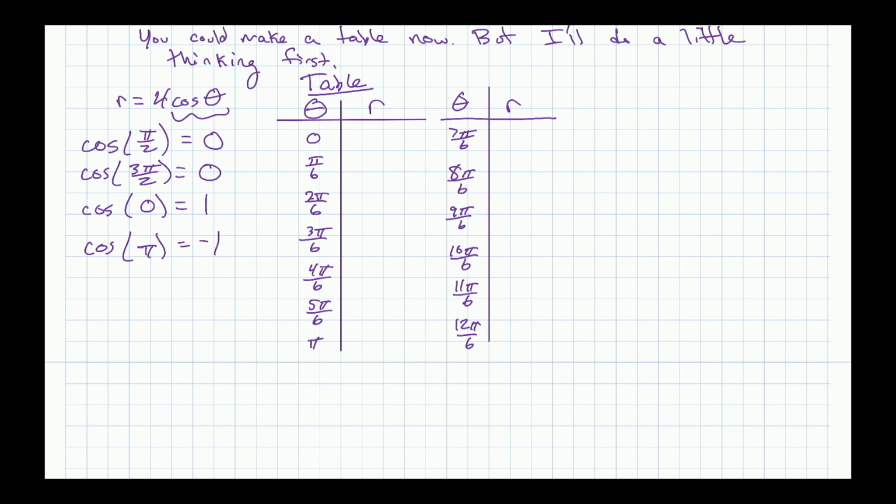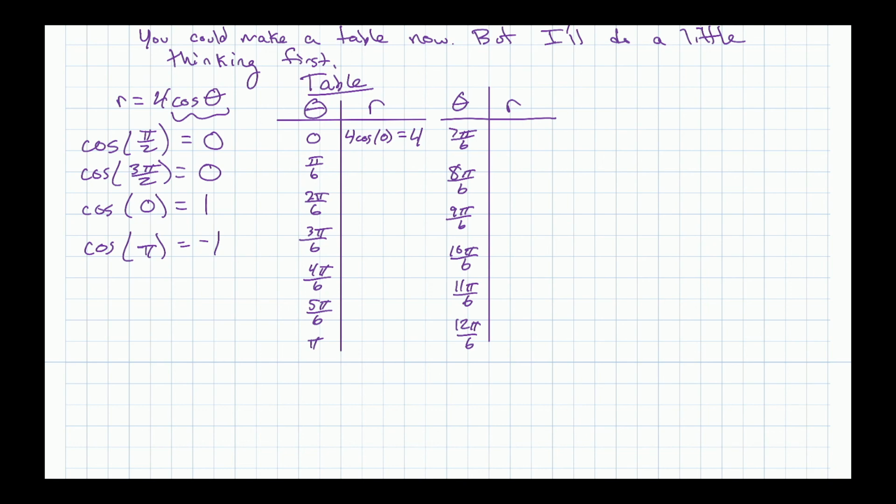So that's a lot of table values. And then you could calculate the r for all of those. You would just grab a calculator for that, or use what you know about the grid functions here. So what would you do? You're just going to be putting these theta values into the equation. The first one is going to be 4 cosine 0. Cosine 0 is 1, so we know that this is going to be a total of 4.